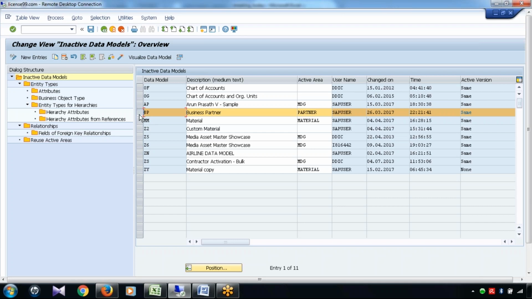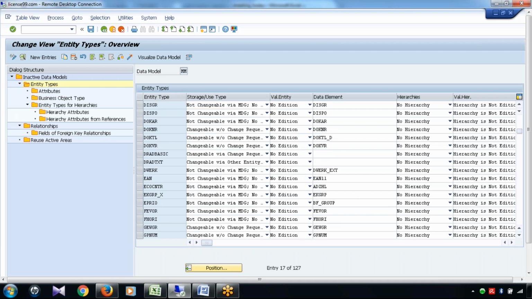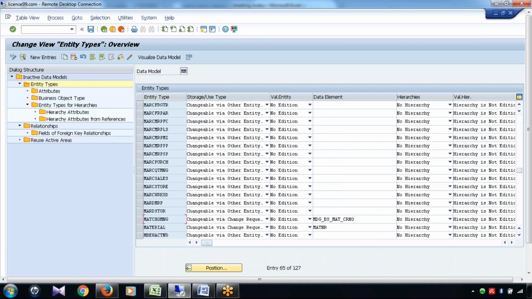Let's say, let me take the example of material. So under the data model, material is an important entity type.